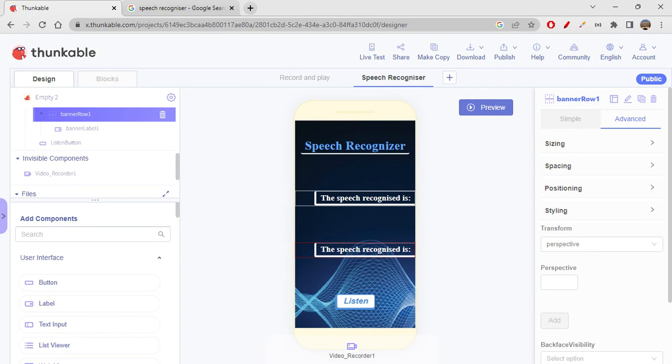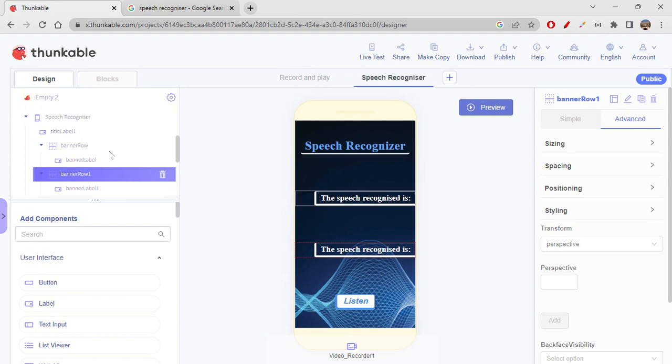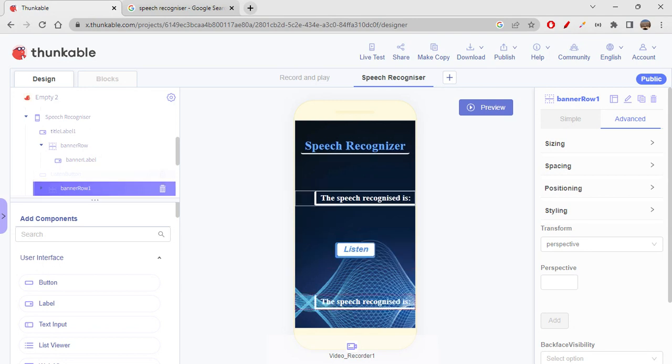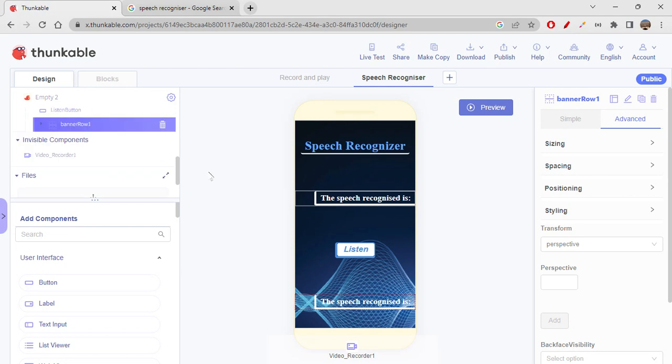First let's minimize this banner row, drag the listen button and place it on top of it. Yes, this is what we want.